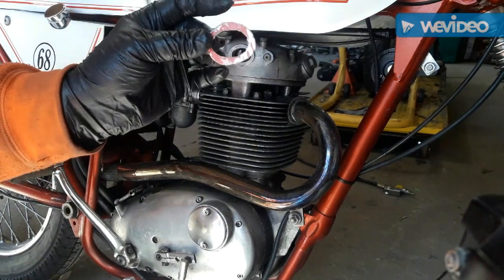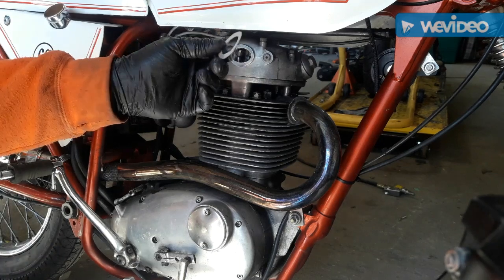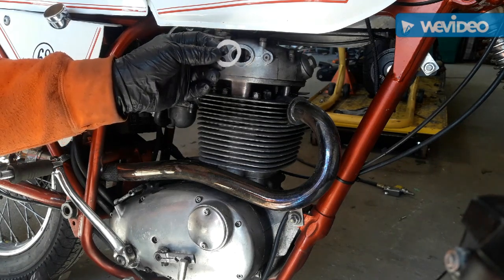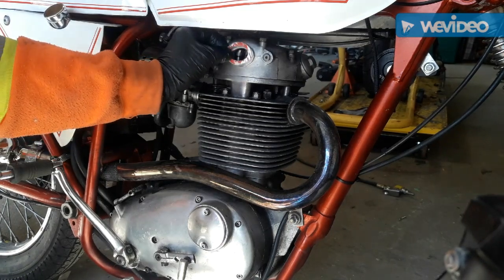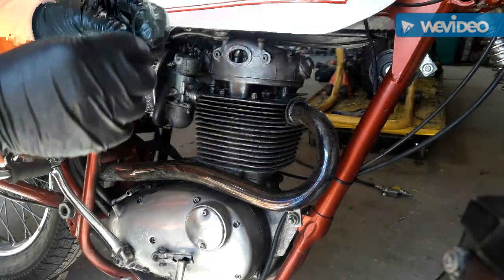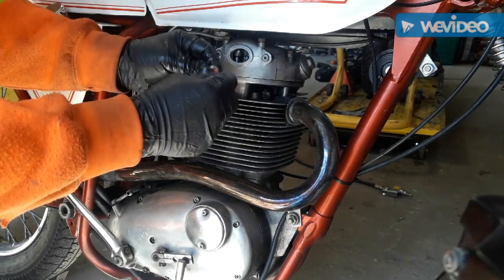I scuffed up the shiny side, so what I usually do is grease both sides. And before I put them on, I don't use any sealer. That way they come off every time, and you can reuse these over and over. Haven't really had much problem with them. Just put grease on the gasket, just all purpose, nothing fancy.